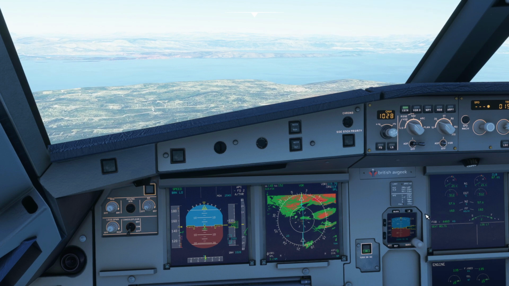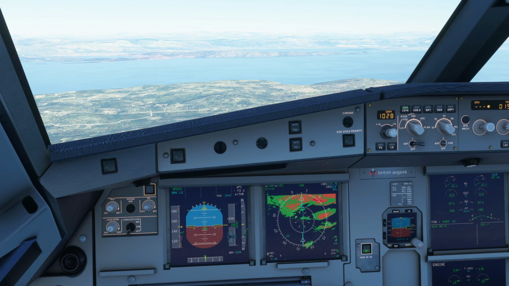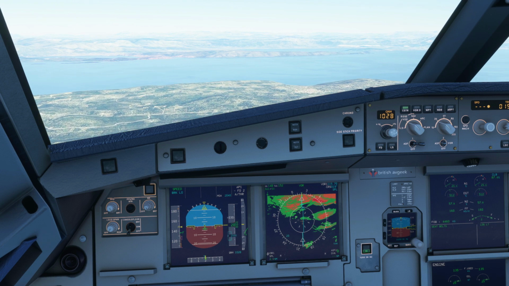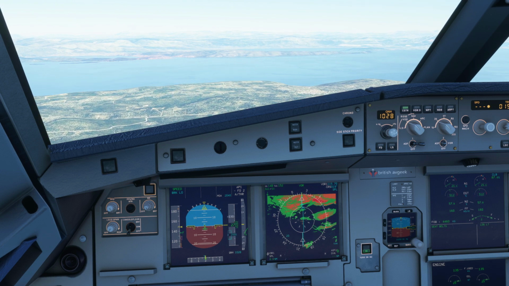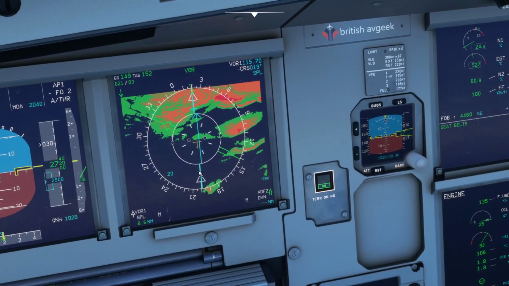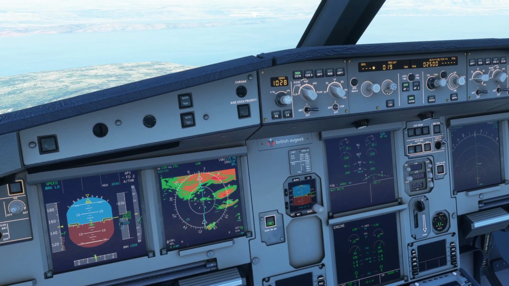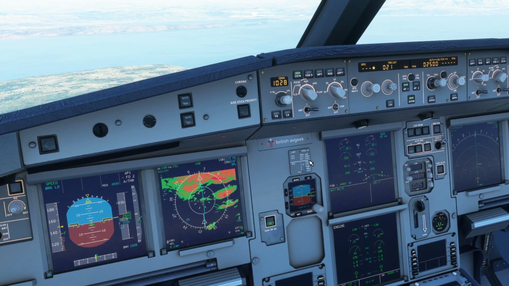If we had to bin this off and go around, then we're flying the radial up to the next NDB. So we have to intercept a radial of 123 degrees. And that would mean then we're trying to work to get the back arrow at 123 degrees over here and fly direct to that.